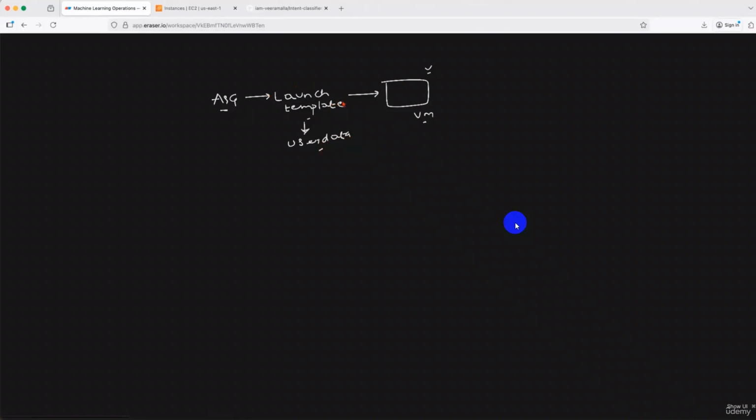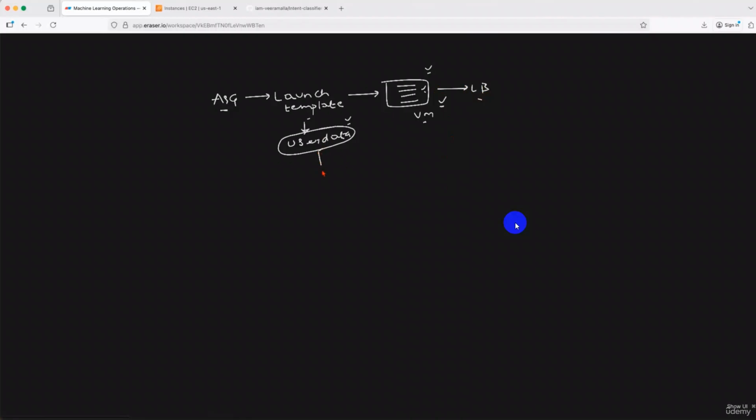And it executes this user data script so that all the packages like the model, API, and everything are installed on the virtual machine. So the virtual machine is absolutely ready to receive the request from the load balancer. Perfect.